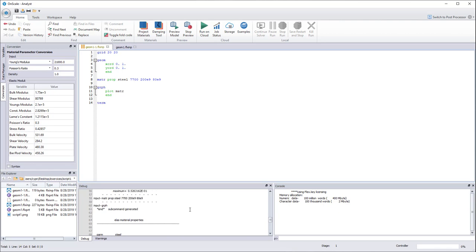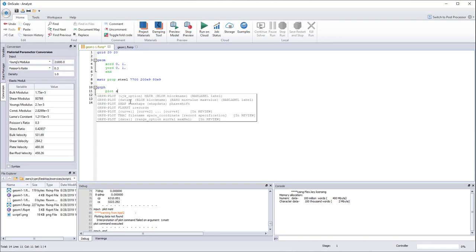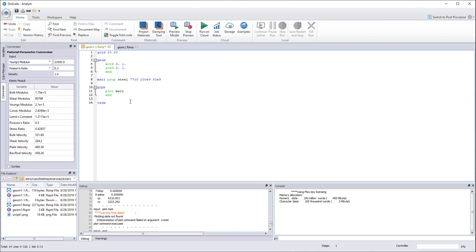And it seems to have a small problem, so let's have a look. Whenever you have some problem, it is written in the debug grid here. Now it's written, it tells me that it cannot find, okay, because this does not match. I know what's wrong. I forgot to assign this material to my grid.